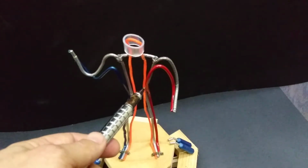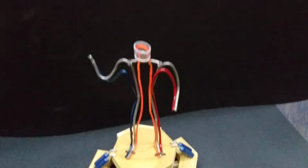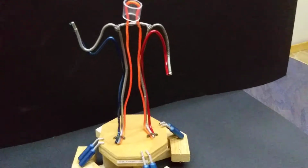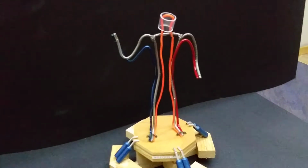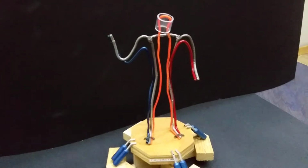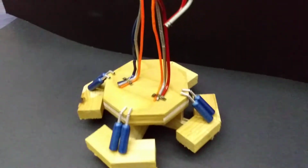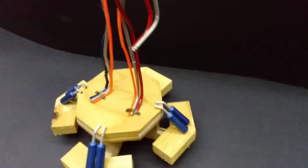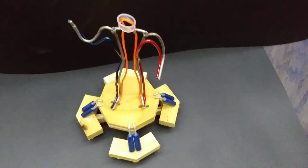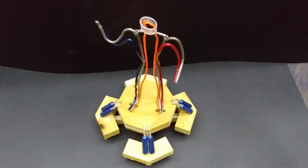But I'll go with a red and blue theme, and I might throw some orange in there just to give it a little bit of flash. It'll be a real simple frame structure bent out of conduit. I did this by hand with some spare parts and built this little octagonal table, but I want to use a full-scale table, and the full-scale setup would be about 9 feet tall.